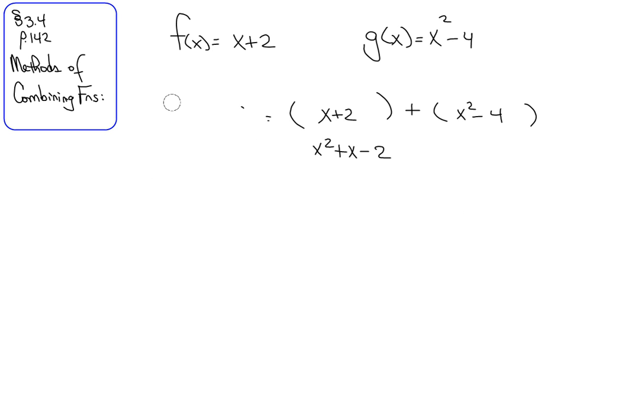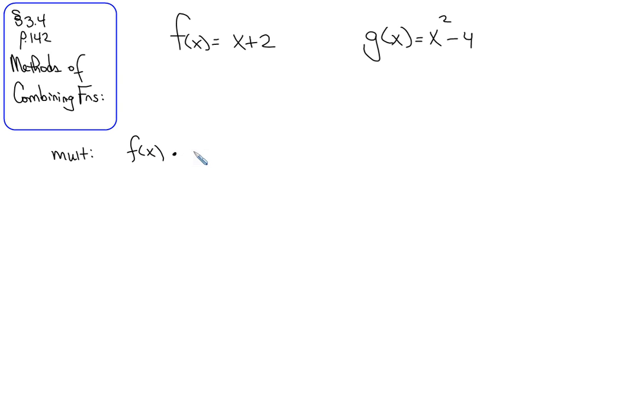The next thing that we need to talk about is multiplication. And so now we can do multiplication, where we can do f of x times g of x. Now, very important, guys, notice I'm using the closed multiplication dot there. Why don't we want to use an x there? Yeah, it's confusing because x is our variable, right? We don't want to confuse it with another variable. So we're going to use the multiplication dot. Notice that multiplication dot is a filled-in dot. That's what that symbol is for multiplication. I'll explain why that's important in a minute.